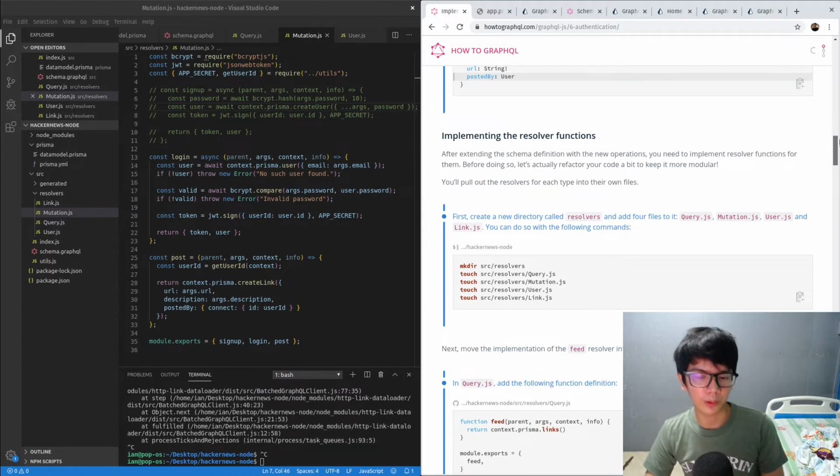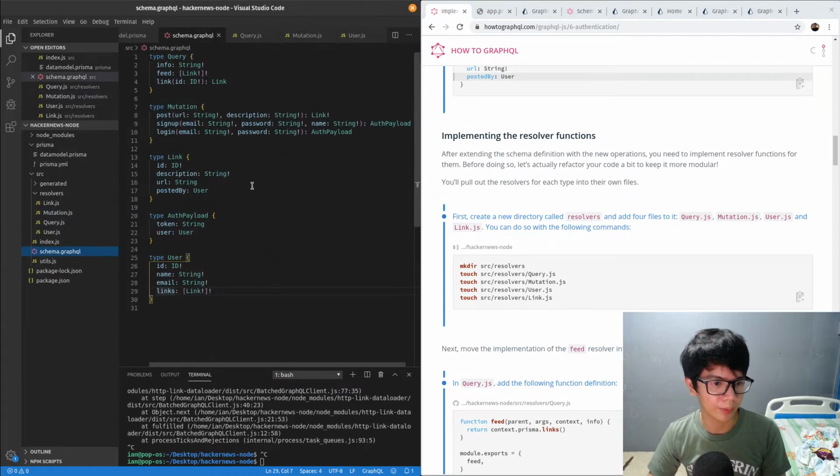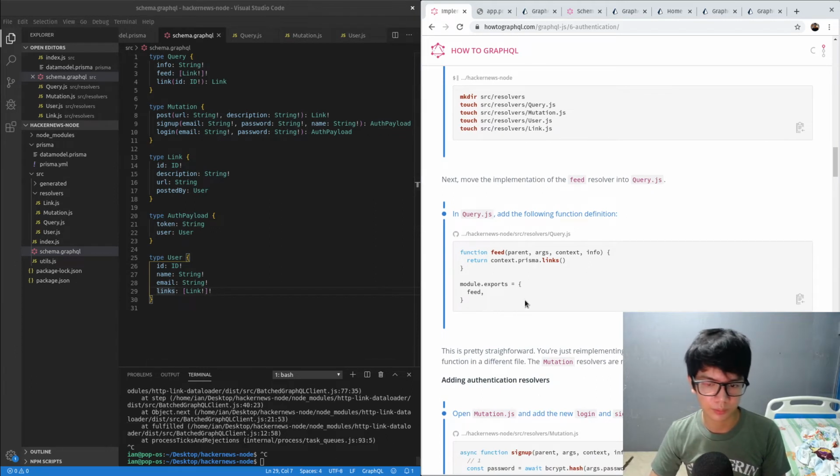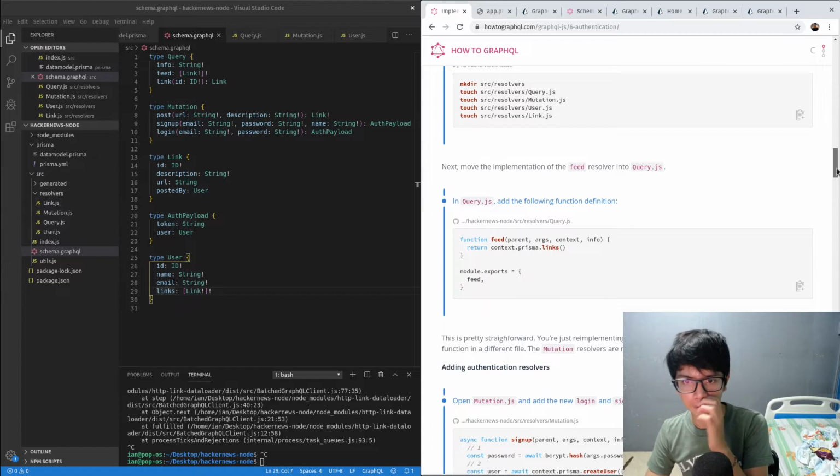Whoa. Could it be the schema? I have a problem with schema. I want to find this out.